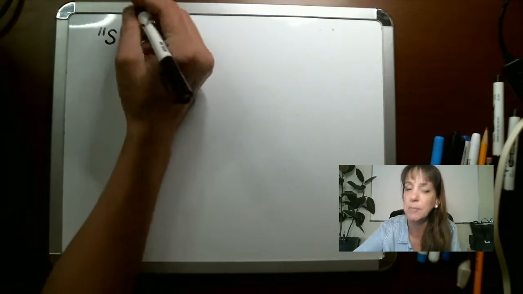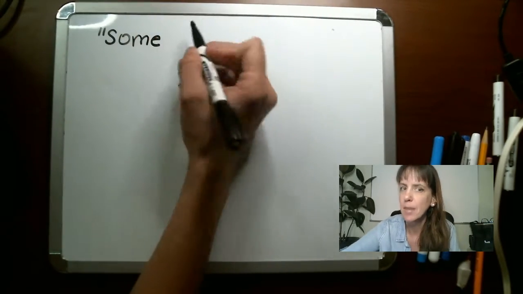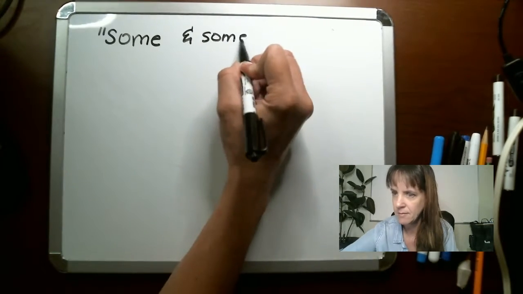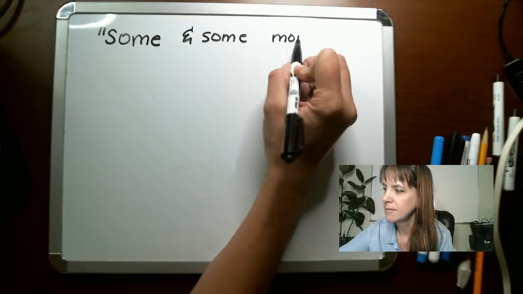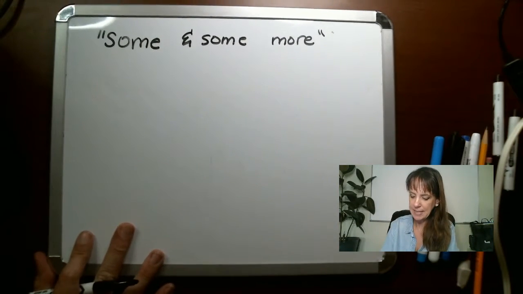So let's start first. If you're following along at home, I'm on page 47. We're going to talk about some of these stories. If you turn the page to page 48, towards the top, it says "some and some more." I want you to write this down. Make sure you get out your notebook and be taking notes on this. Some and some more. Okay, a word problem like this.